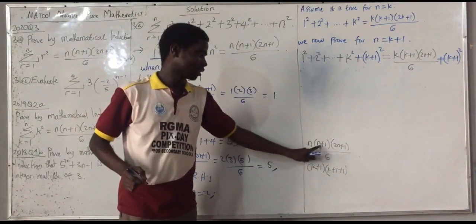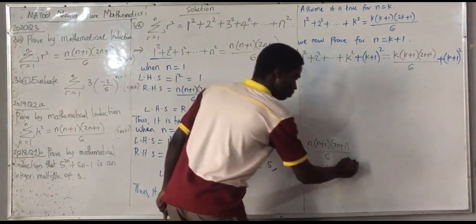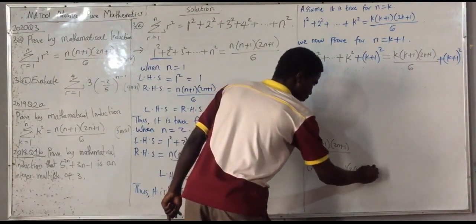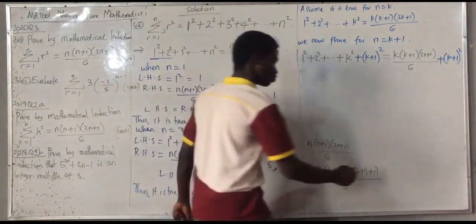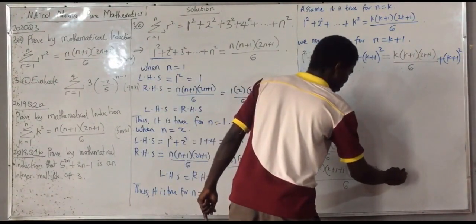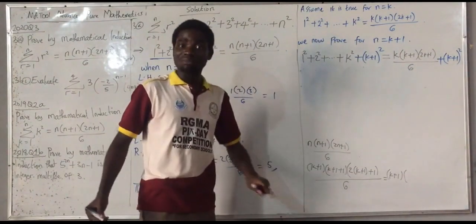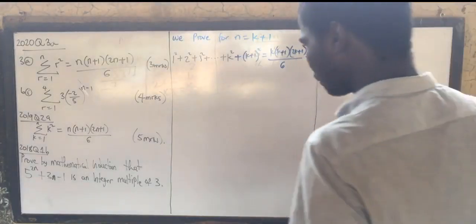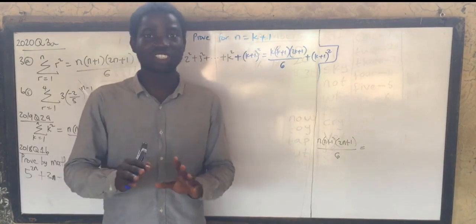This is k plus 1. You know, there's 1 plus 1 before. This one will become 2 open bracket k plus 1 plus 1 all over 6. So this one will eventually become k plus 1, and 1 plus 1 will give me 2, so this one will be k plus 2. So an error occurred actually, but let's continue with the proof now.